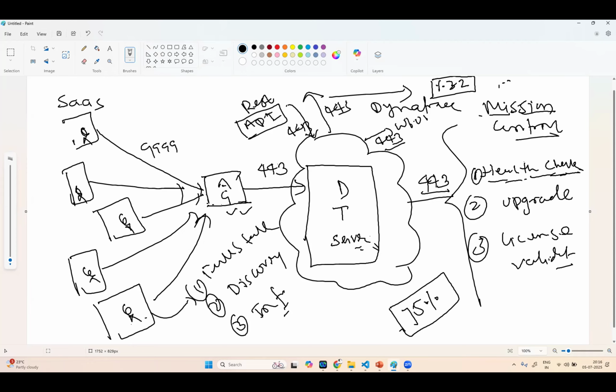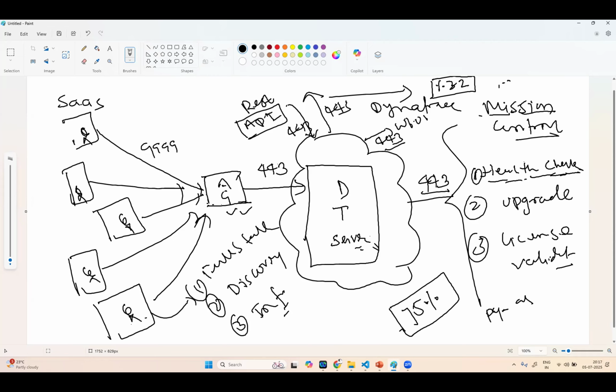Majorly it's fixed for all the customers, but now they are coming with a DPS model, the pay as you go model. I'll tell you why it went to the pay as you go model. It started this year only. And everyone is starting that if you want your license to be renewed, you have to go with the pay as you go model.